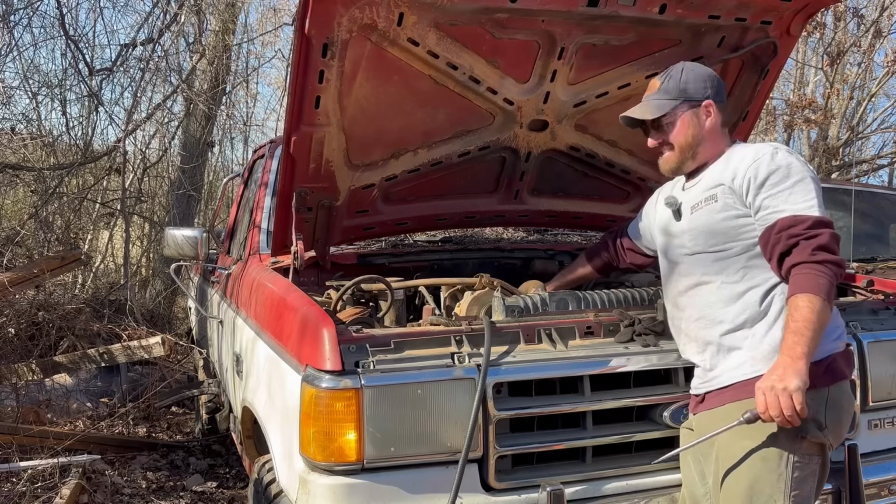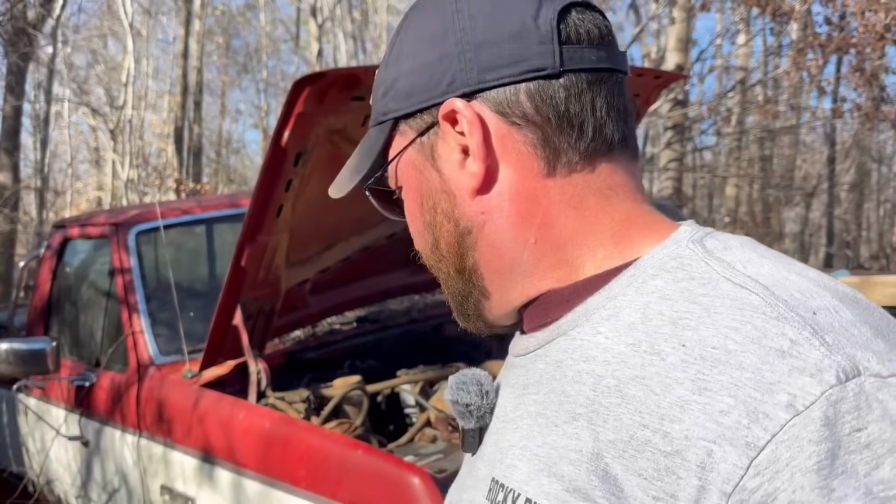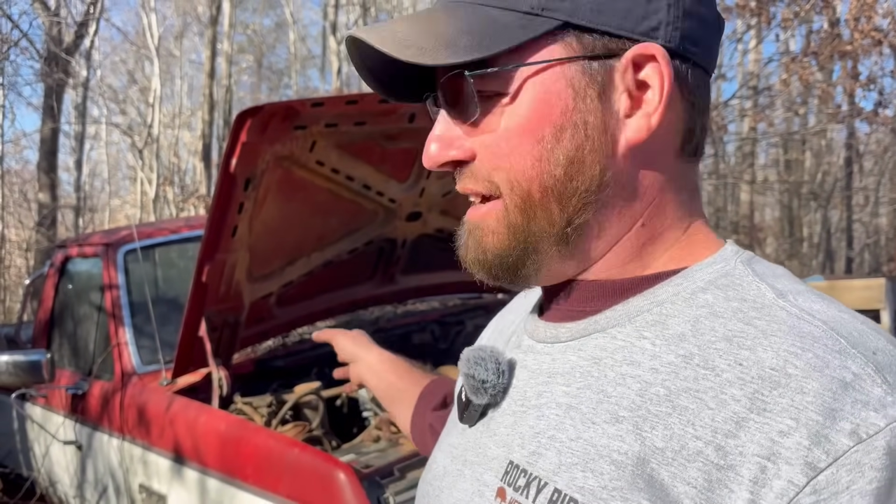There we go. I decided to go ahead and cut it off, and I think I'm going to move it to where it's pulling off the tanks on the truck. This truck's got dual tanks on it, and just messing with it, I switched it from front tank to back tank and back and forth. According to the gauge on the dash, nothing really happens. So I'm pretty skeptical that it's actually going to run off of the tank on the truck.